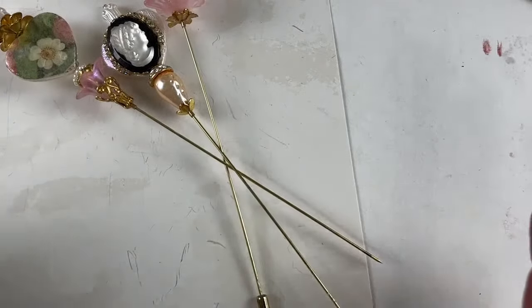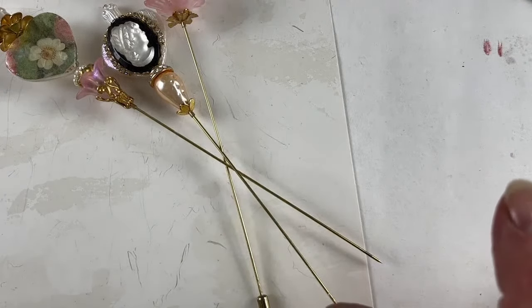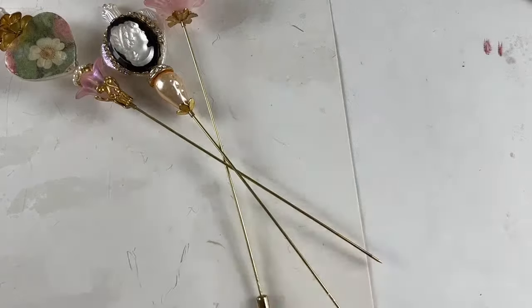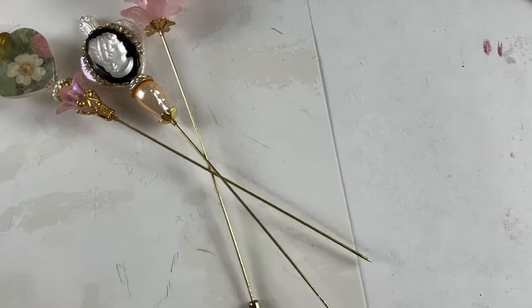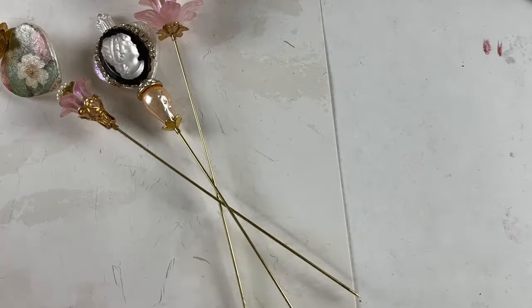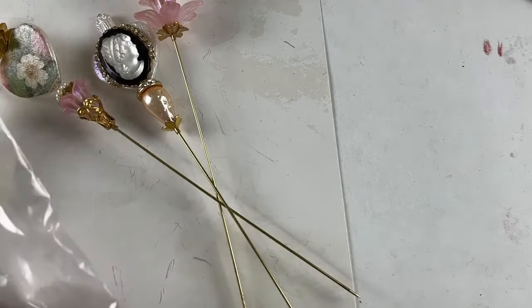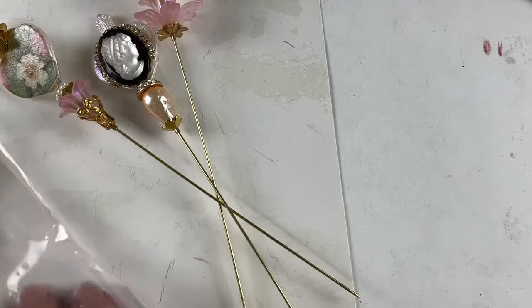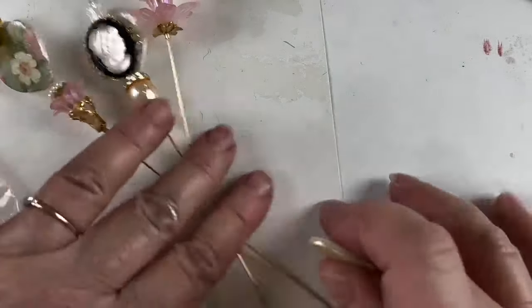I want to send you a little bit of these frosty flowers, although if you want a bunch, you can go on the website and buy them. I do have them on the website for sale, so they are there. I'll send you some of these pieces here. Now I may not have the hearts because they're sold out, but I looked in my back stock and I have a lot of these and they will work just fine.